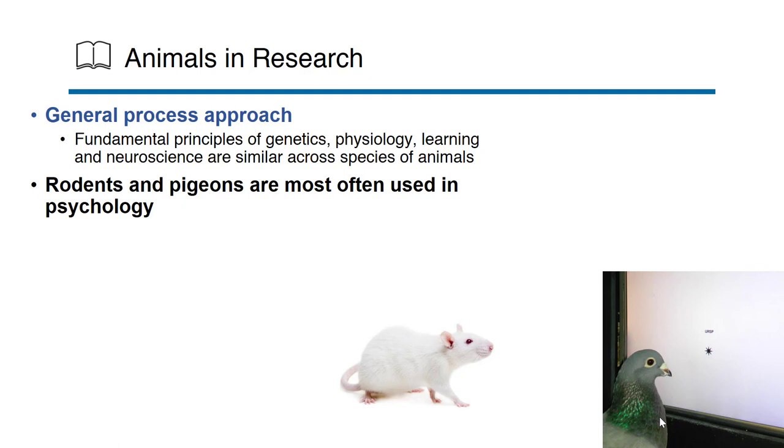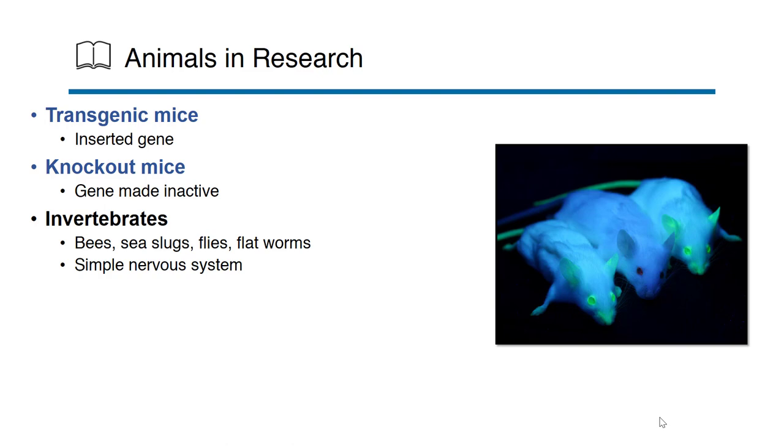Most often, the animals used in research in neuroscience are rodents, like mice and rats and guinea pigs. And, you know, they're easy to breed. They're easy to control. There's a lot of great protocols out there for keeping them in a lab. Oftentimes in animal learning research, we use birds like pigeons. In some research, I used a starling, which is a bird. And the great thing about pigeons is they eat a lot, so you can reward them constantly. And they see color, whereas rats have very limited color vision. So there's a lot of other things you can do with pigeons. But you can look at basic principles of how humans and other animals learn by looking at these animals. So in genetics research and in research on neuroscience, we can use animals that have their genes modified.